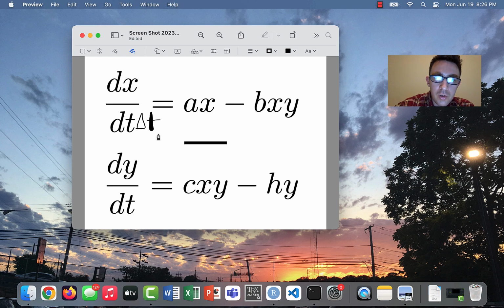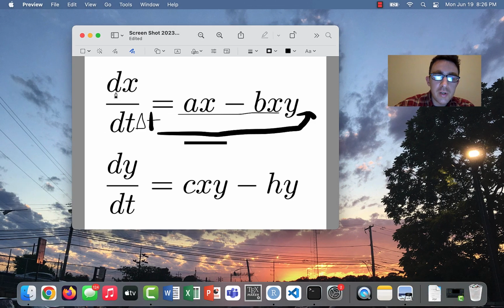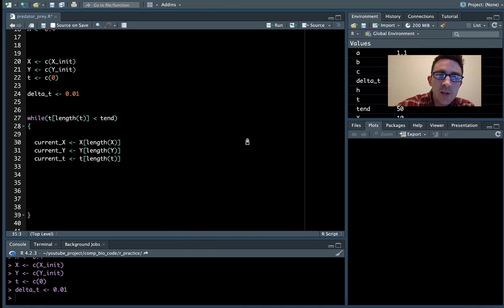Then all we do is bring the delta t over to the other side. So the way we calculate the delta of x is all of this times the delta t. Remember, we have our delta t here. So our delta x is just this stuff evaluated with these constant parameter values and our current values of x and y, times delta t.